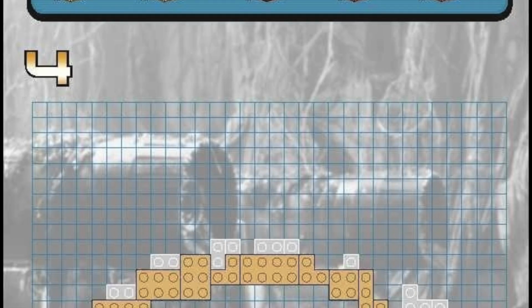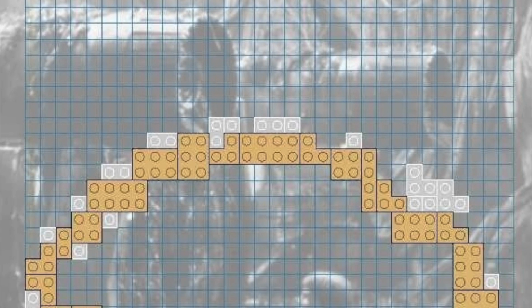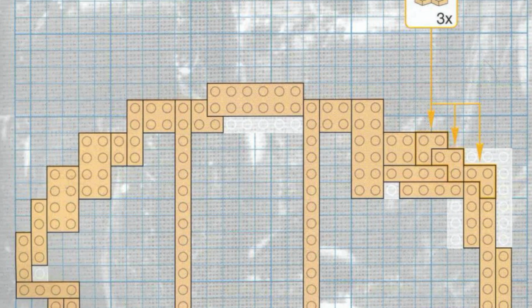But I know when I was building it, I definitely made a couple mistakes, but you can work through it, and you can even look on the outside of the box or something like that if you're really confused, because it's pretty obvious if you have a brick in the wrong place. But that was definitely the most challenging build, just because Lego made the instructions pretty difficult to follow.